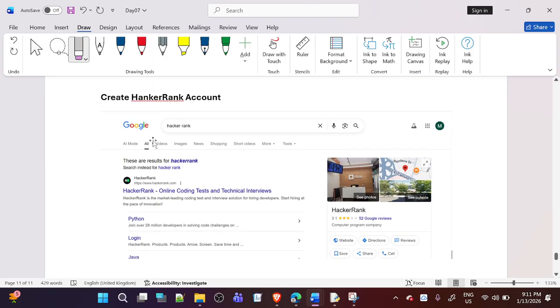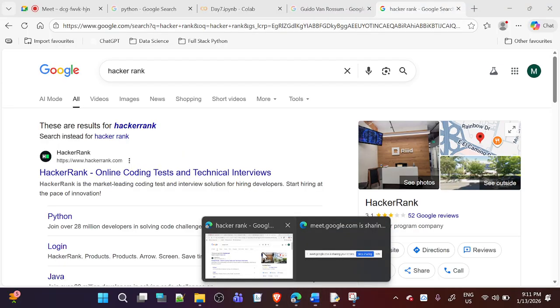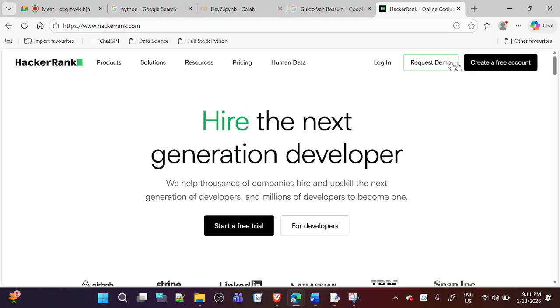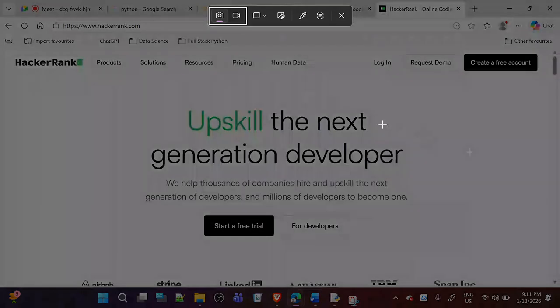So what you have to do, on Google you will search HackerRank, and here you have to go to this particular link, right? Once you click on this link, it will display this screen, right?